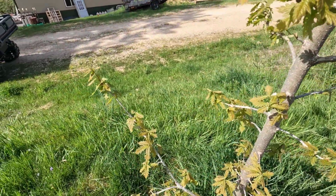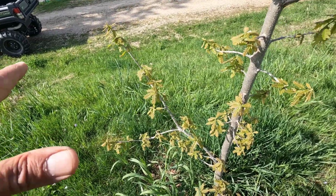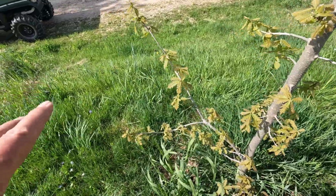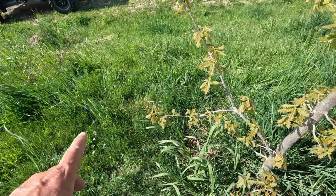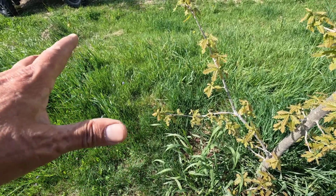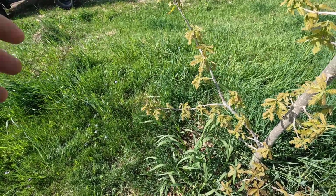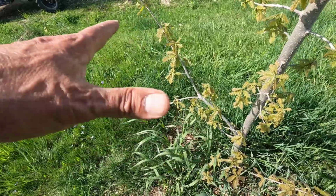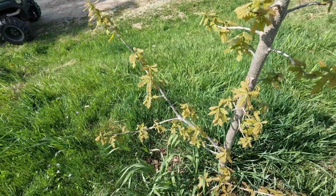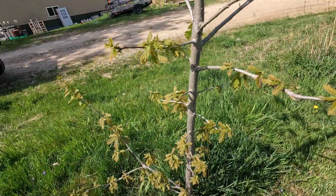Oh, and the reason for the 2010-10 is that this got 2010-10 scattered on the ground last year, and most of that is likely gone. The 2010-10 shoveled in like that, the nitrogen will be used up this year, but the phosphorus and the potash will last 3 to 5 years. So next year, I'll shovel in nitrogen only on these, and I'll do that for a couple years, and then I'll just stop. They'll be on their own after that. Yeah, just a beautiful tree.